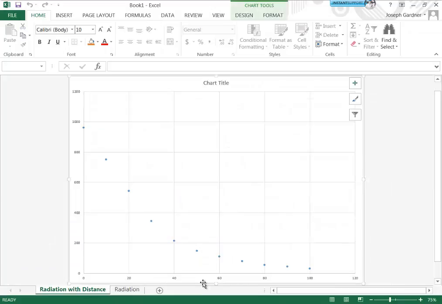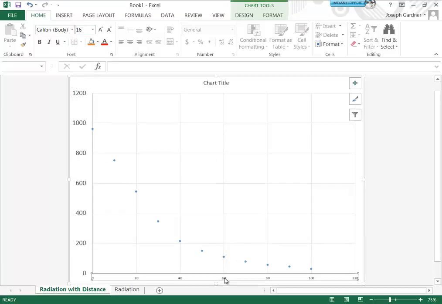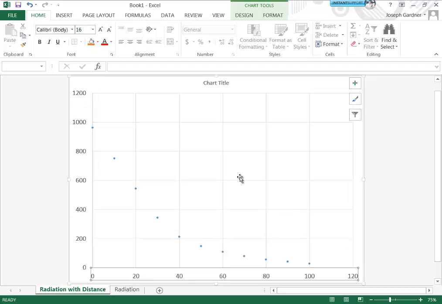Now the current version of Excel defaults, unfortunately, to very small font sizes for the axes, so you might want to readjust those. I would probably choose somewhere around 16. If we were professionally publishing this, we would want to show our axes with respect to whatever font size the publisher you would be publishing through is requesting. Okay, so I'm just going to default to 16 because that'll be fairly easy to read here.